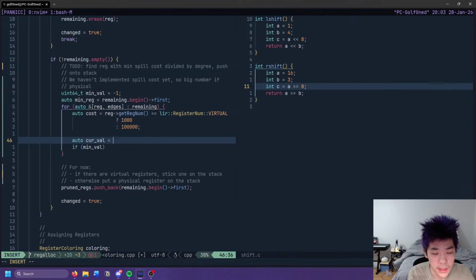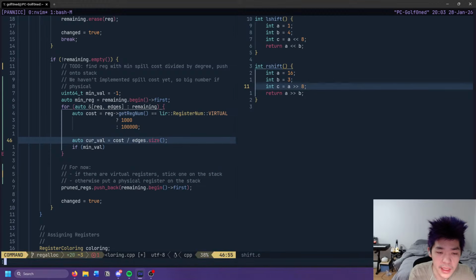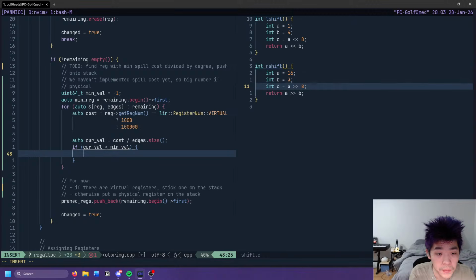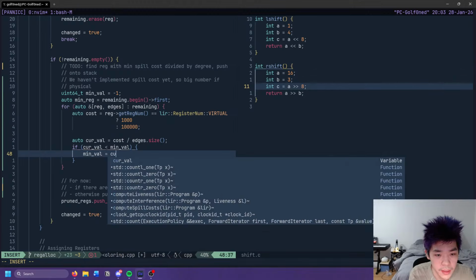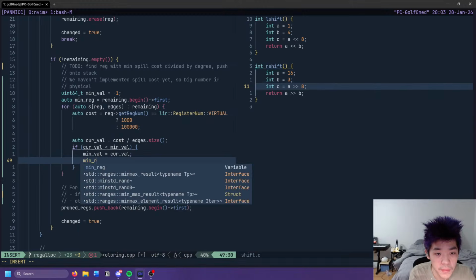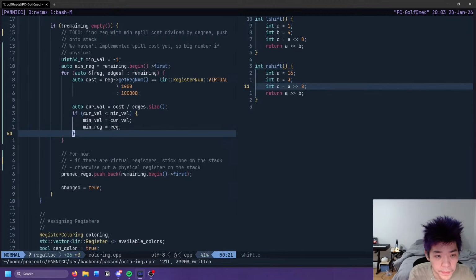Curval is cost divided by edges size, I think. That's what we can do. So if curval's less than min val, then min val equals curval, and then min reg equals reg. There we go.